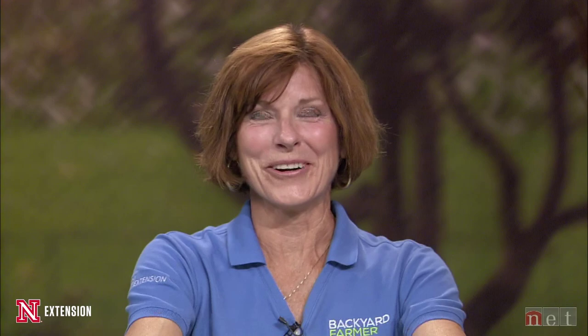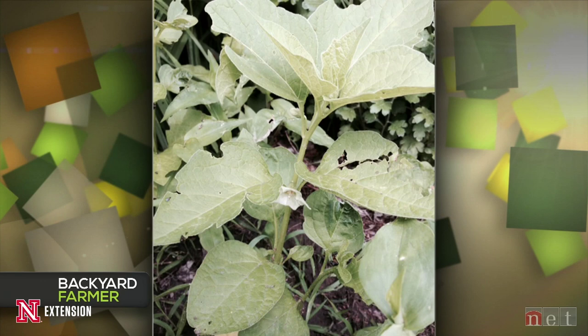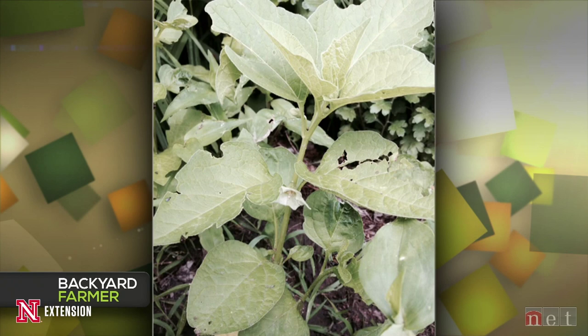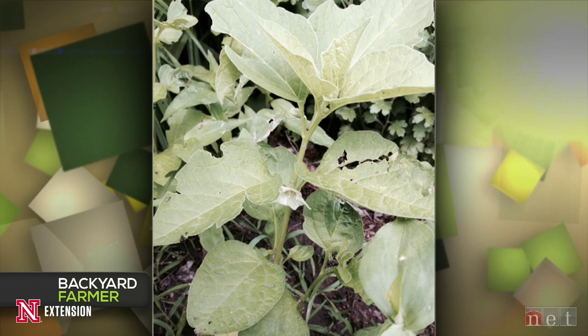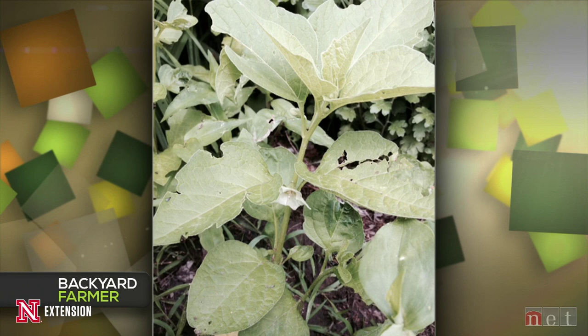Rock, this is a viewer who wants to know what a particular weed is that comes up every year in her garden in Arcadia, Valley County — she can't find it in the weed book. This is probably one of the Datura species. I'm going to say it's definitely a Solanaceae. I believe there's a little white trumpet-shaped flower on there. If the flowers were much larger I would even say it could be jimsonweed, and there would be some issues with the seeds and even the stems. So it's probably a Datura species and it's not a plant we want — just pull it.